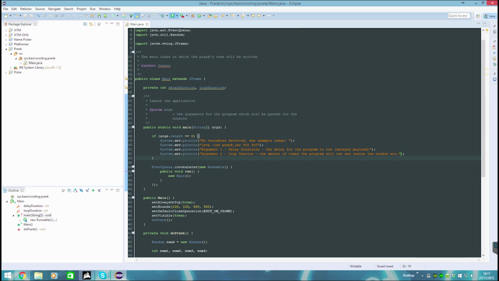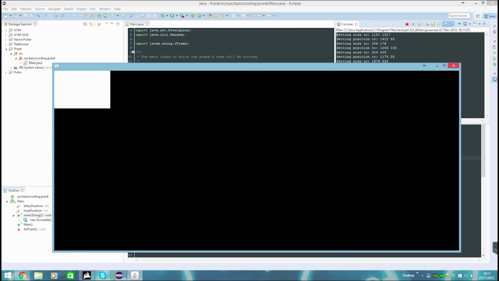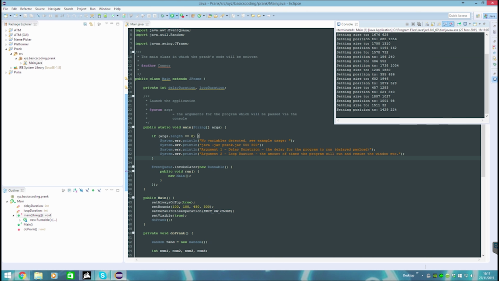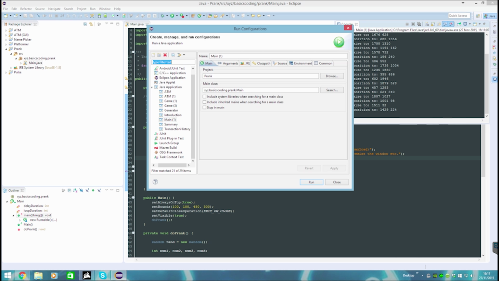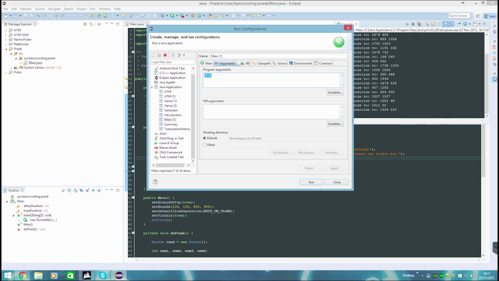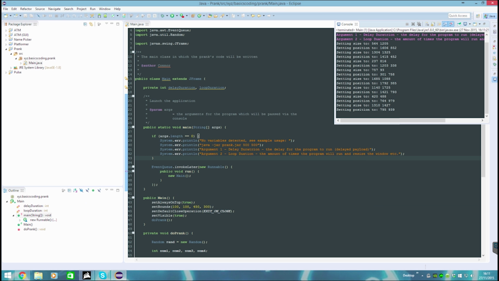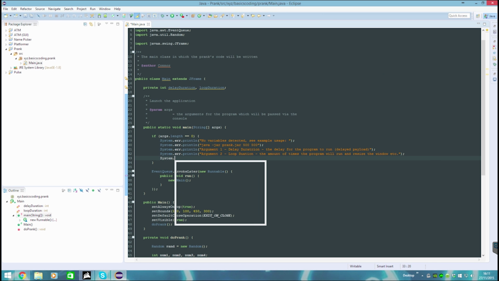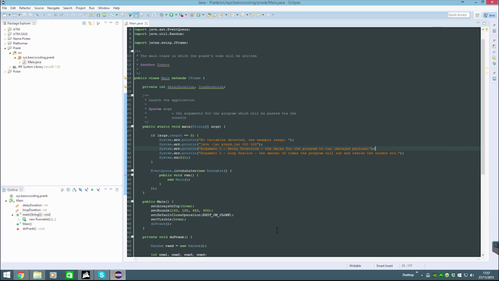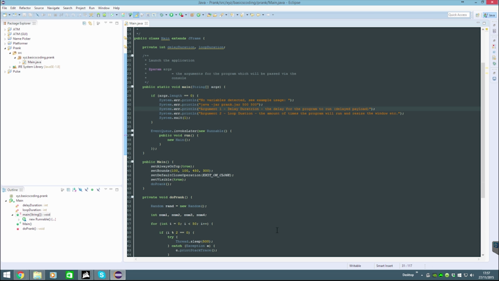Okay, so check run configurations. Yeah, that's fine, because I've still got them. So error, there we go. But we don't actually want it to run. System.exit(1). What this will do is, if there are no arguments, it will quit instantly without showing the frame. So now that we've done that, we can run it.